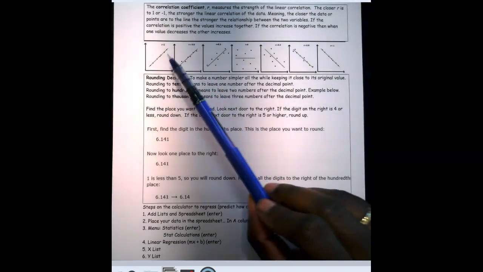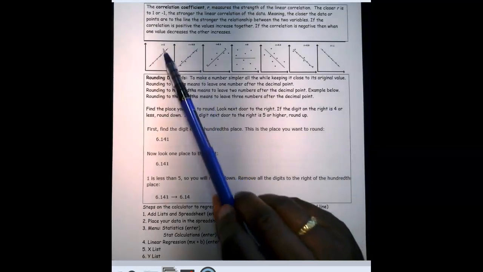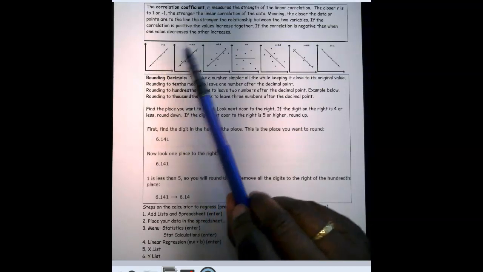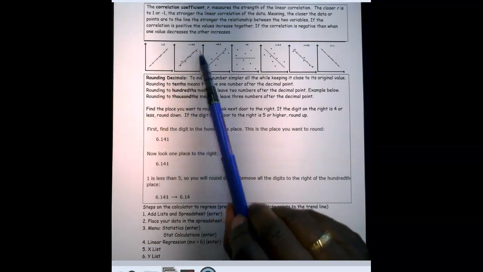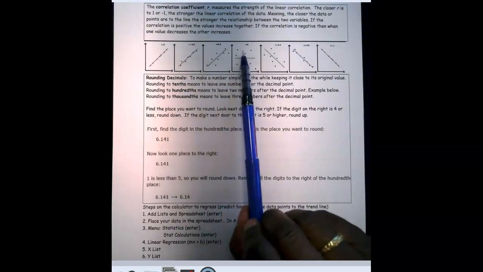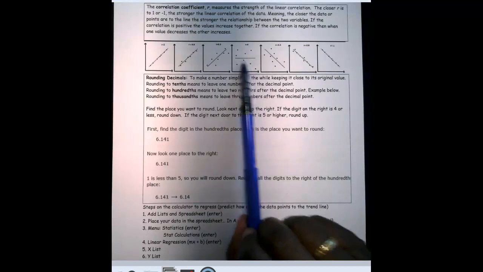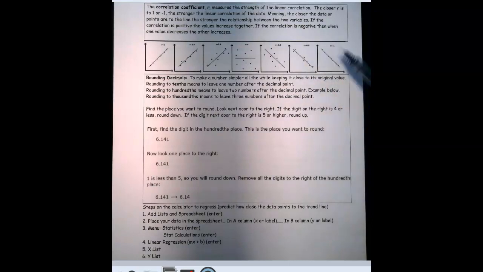Now, if you notice, I gave you this chart in another set of notes. When the correlation is 1, see how all the dots are on the line? The further you get from 1, the dots or the data start to space out to the point where this is absolutely no correlation because these dots aren't anywhere close to this line. And then you have negative correlation, and it's the same thing. The stronger the correlation, the closer the dots get to the line.